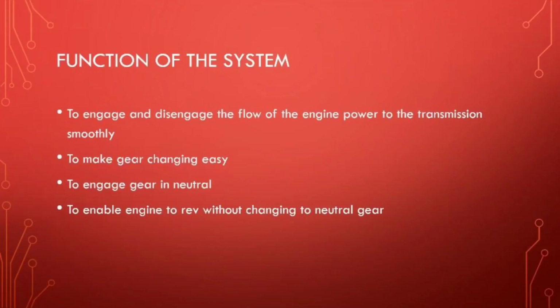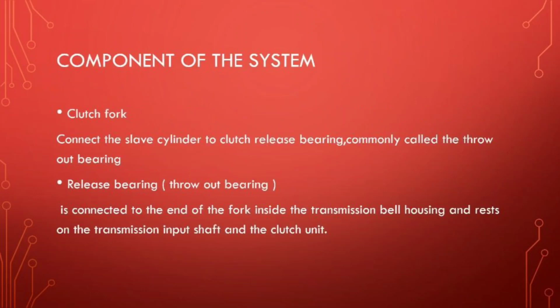Today we want to present about the clutch system. First, the function of the system: to engage and disengage the flow of the engine power to the transmission smoothly, to make gear changing easy, to engage gear in neutral, and to enable the engine to rev without changing to neutral gear.